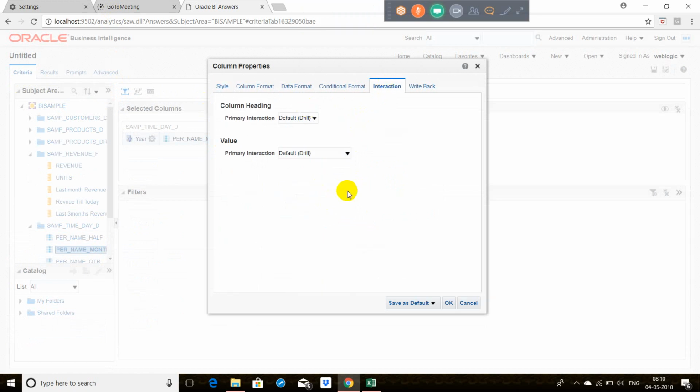Let's say you have not created a drill hierarchy in your RPD, it is still possible to create a hierarchy at the report level. Instead of developing one report with a hierarchy, we can give a top level report, then a second level report. However many levels you expect, that many reports have to be created, and then do a drill option, an interaction option, with all the prompts.